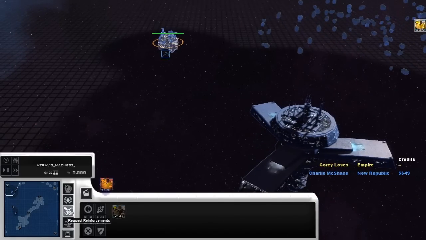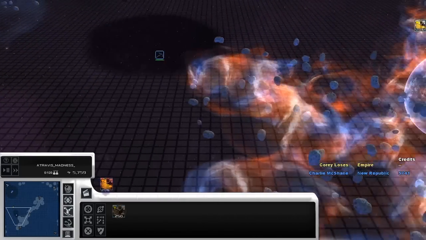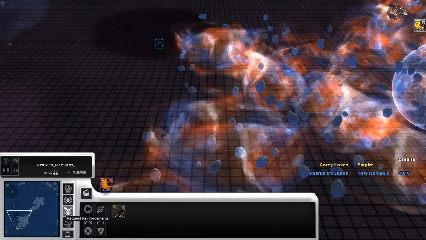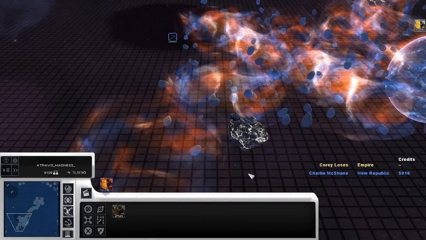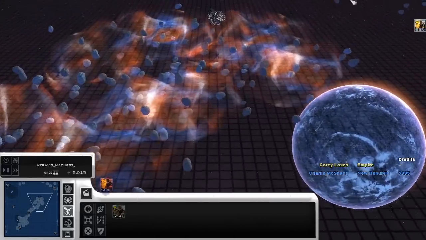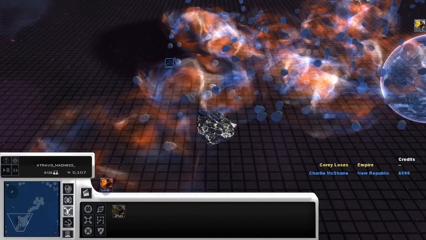What is this? Request reinforcements. Yeah, any ships you build go into that menu, and then you can just drag them onto the map from there. So you can have a bunch in reserve if you want. I see. So you've got that one up there. Alright, buddy, you're finally there.